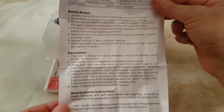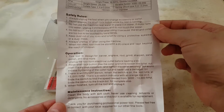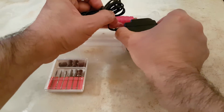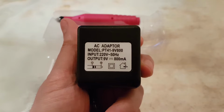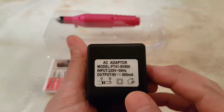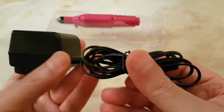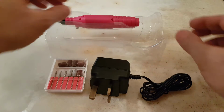It's not much to see. Let me just see if we are staying in focus. That is all there is. Nothing on the other side. I will put this aside. And then it comes with a very cheap looking adapter that is 9 volts, 300 milliamp. Is it? 800 milliamp hour. And the cable is really thin, and I don't think it is going to have any copper or any substantial wiring inside there. Anyhow, it is just not bad for the time being.